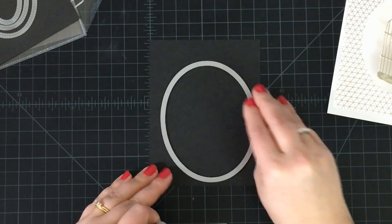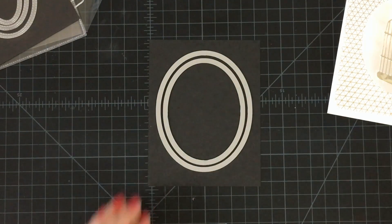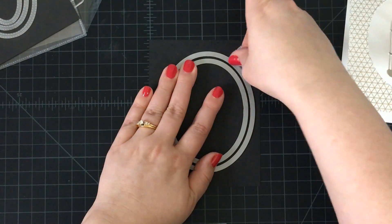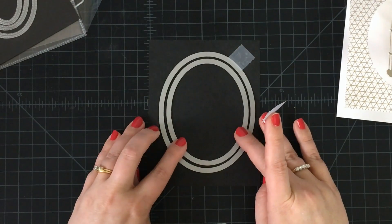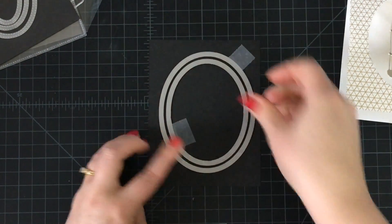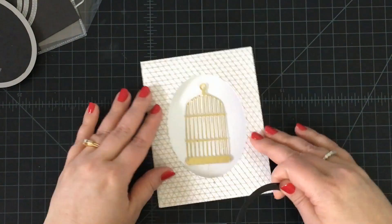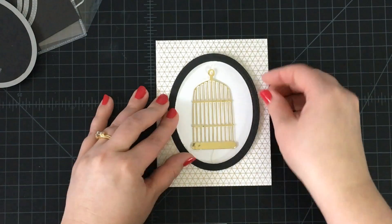To create a frame with your dies it's really easy. Take your dies, place them down, and you can pass these through together — no problem. The only thing you have to be aware of is that you don't let your dies cross over one another. This is where some low tack tape comes in really handy. Use a piece to hold each of them in place — it'll keep them from crossing and make sure you don't get a lopsided frame. Line it up so you have an equal amount of edge all the way around, hold it in place with a little tape, and pass it through the die cutting machine. And here we have our frame to put around the front, and because we used the same dies, we've got this perfect frame highlighting our spinner. I'm going to go ahead and glue this down.